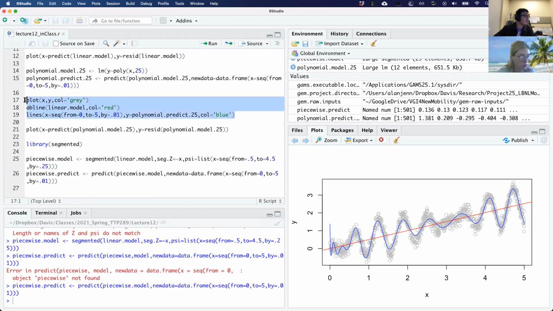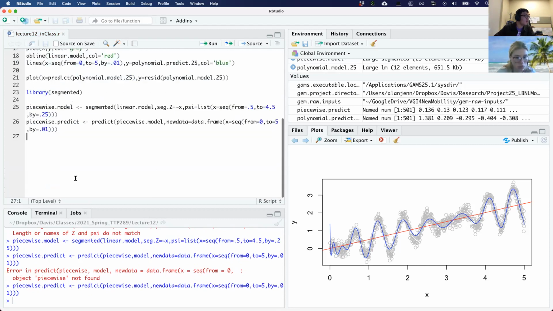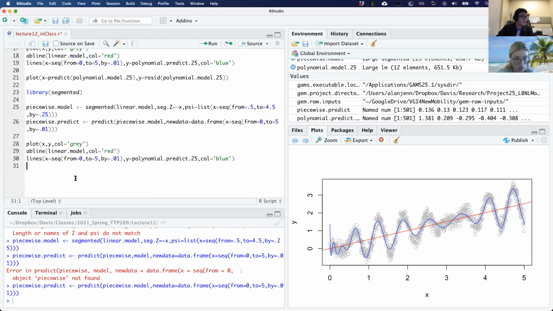And let's copy and paste our previous plotting. And let's do a comparison of the piecewise to the polynomial.